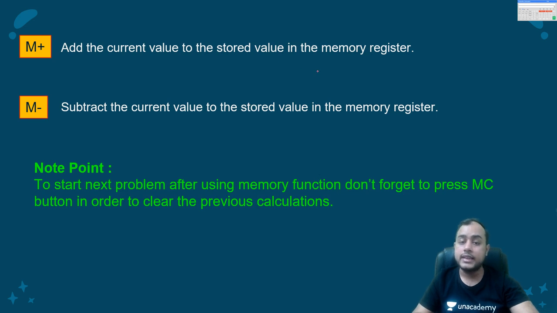M plus, whatever is the current data that will be added into the memory register. M minus, whatever is the current data, that will be subtracted from the memory. Suppose memory contains a number 10 and the current data is 5. If you press M plus, the data stored in the memory becomes 15. If you press M minus, it becomes 10 minus 5 equal to 5. So that way you can modify the value stored in the memory, either by adding the current value or by subtracting the current value. But remember, before you start any memory operation, you need to clear the memory so that there is no absurd value in your result.